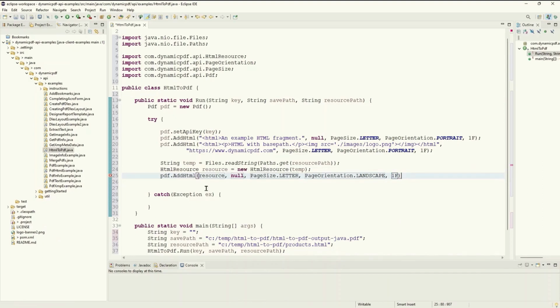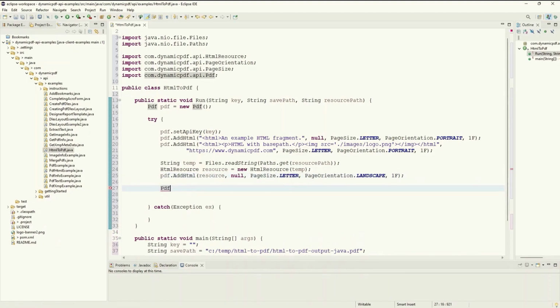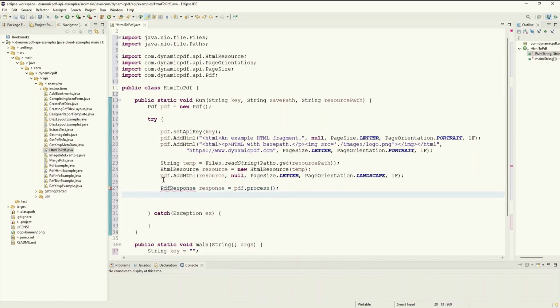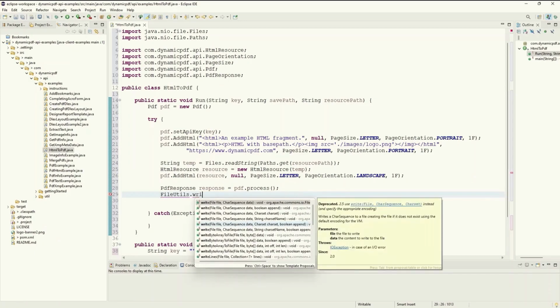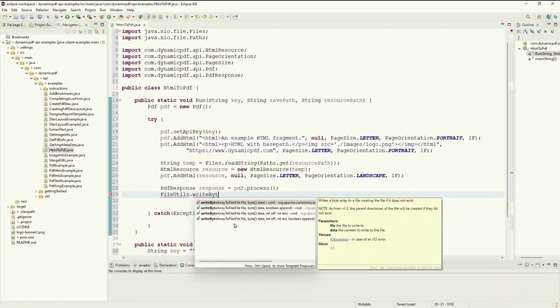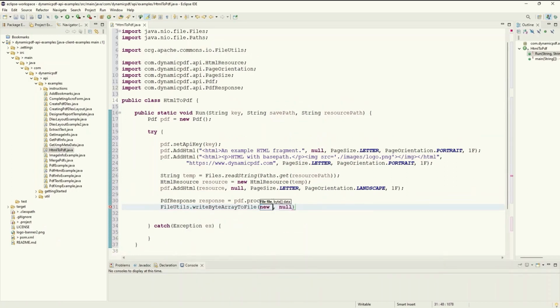Now let's create a PDF response and call process. And now let's use FileUtils from Apache to save the file by getting the content from the response.